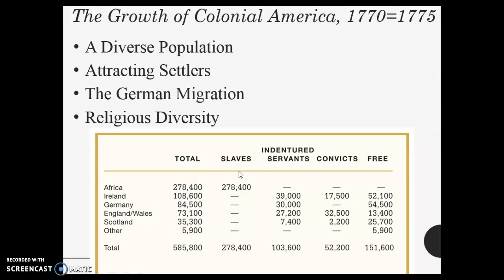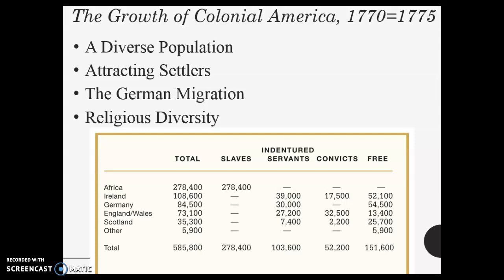What was attracting settlers? Economies, changing circumstances, wars in Europe, the chance to be in Pennsylvania where you could be free in different religions, so lots of people came there. And you have massive, massive amounts of Germans coming. They will be one of the largest. In fact, today, more people can claim German heritage than any of the other European heritages. That's how long they've been here and how far they went.